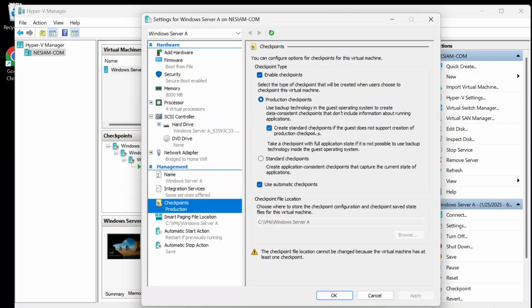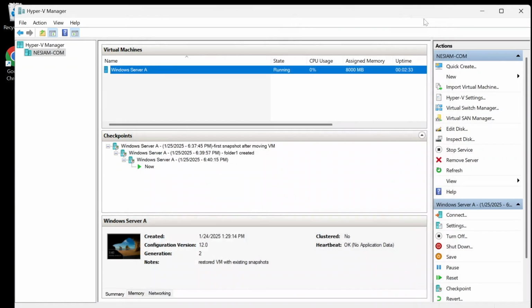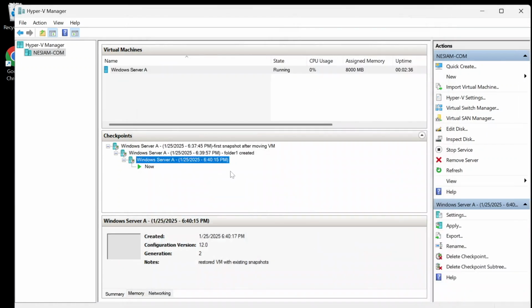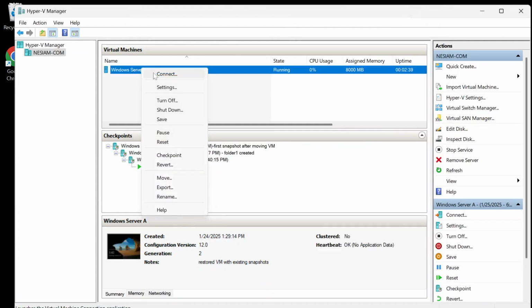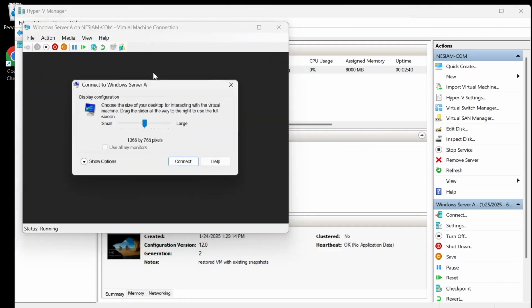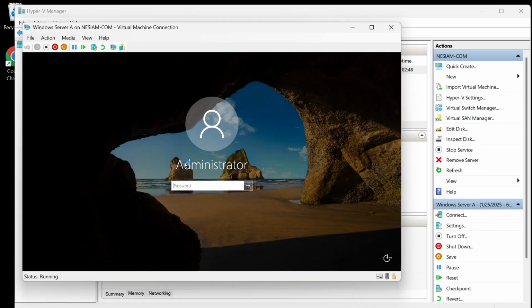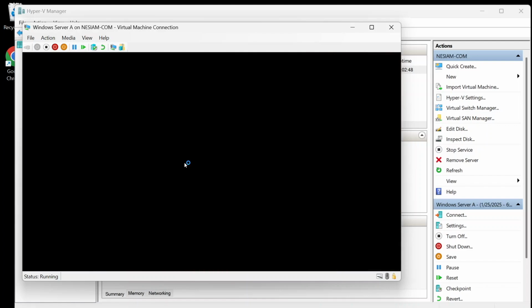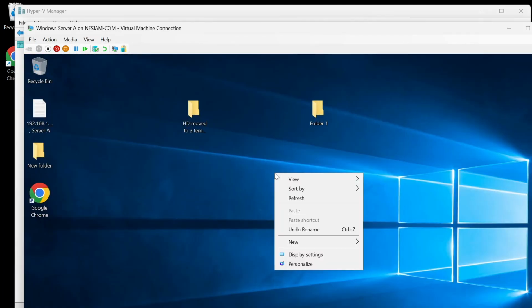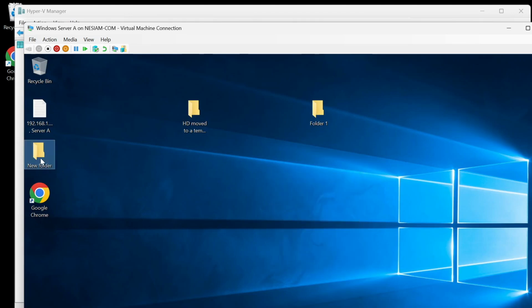Okay, this is my configuration, just to let you know. Okay, let's make another change and create another snapshot. Here's my folder 2.